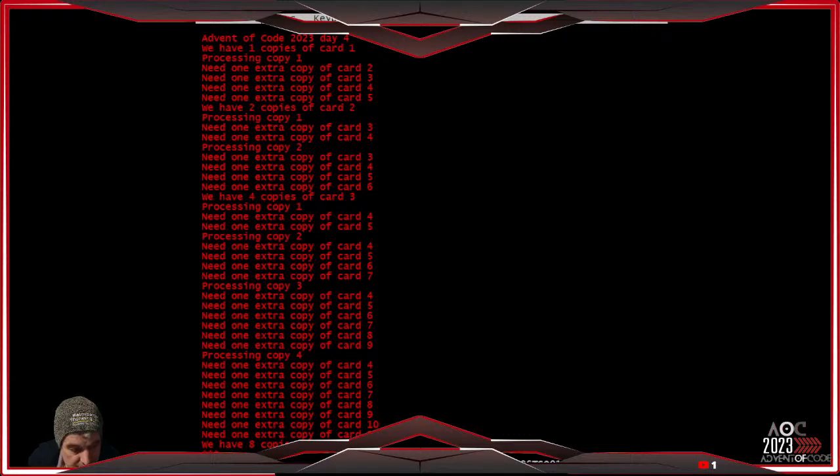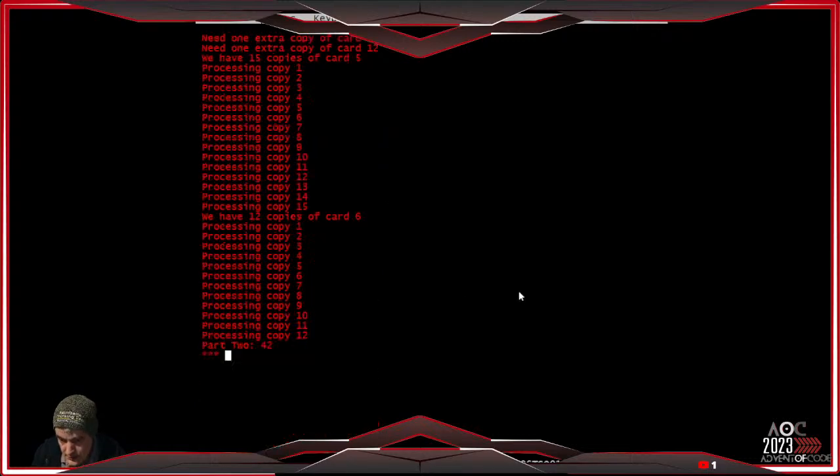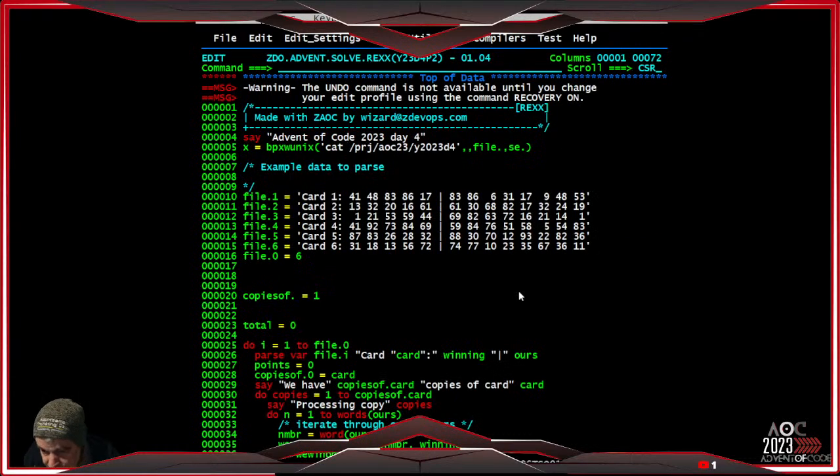I'm going to check this with the example text again. For some reason I can't stream share both screens, so I'm just looking. Processing copy one of card one gives us 2, 3, 4, and 5. Then we have two copies of card two. Processing copy one gives us copy 3, 4. Copy 2 gives us 3, 4, 5, and 6. Why do 5 and 6 come in there? That is what's going wrong. These shouldn't be here. Why are they there? Are we messing up variables again?